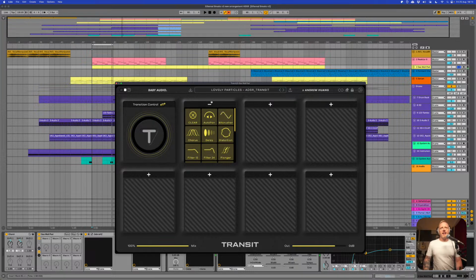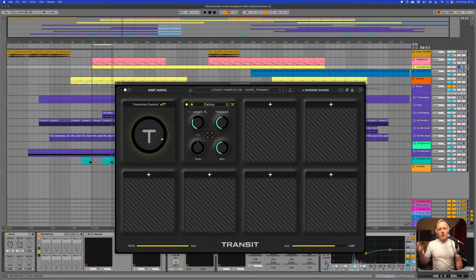So you can see here, if you hit the little plus icon, you've got all your various different units. We're going to start with a delay. And then we're going to be able to actually program what's going on here. So as you can see, if I move the traction control, my God, I've been playing too much Gran Turismo recently. I'm talking about traction control rather than transition control. So if we move this transition control, motorsports jokes are going to go by the wayside right now.